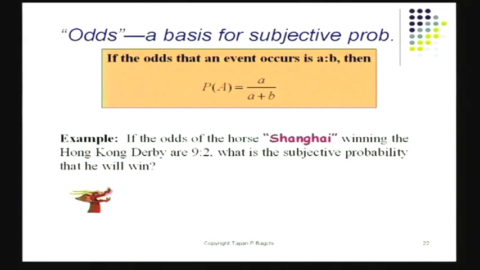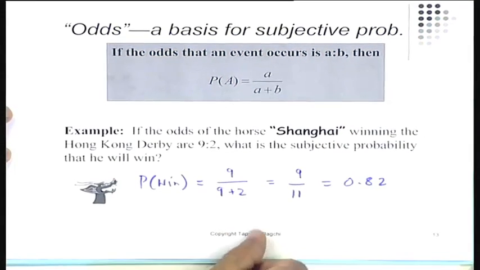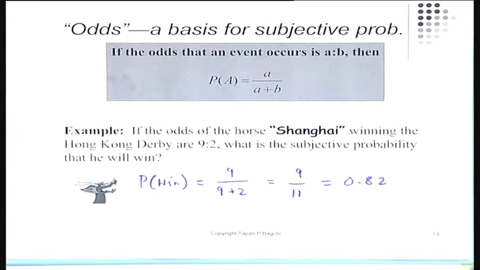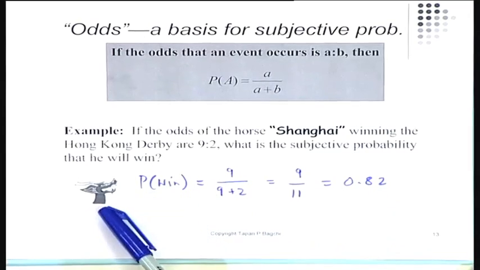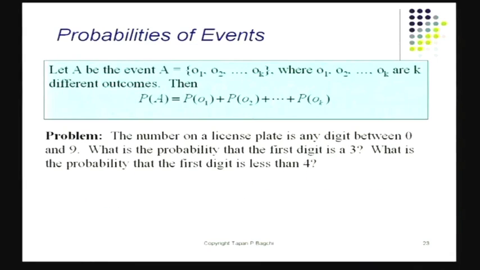Now, if the odds are given as 9-2 and somebody says, please tell me what the probability is, I just did that for you. I have here the probability of this particular horse winning. This 9 is the chance of winning divided by the total number of trial chances available, which is 9 plus 2. So 9 divided by 11, which turns out to be 0.82. That is the probability of this horse, which is named Shanghai, winning the Derby. This is one particular example. I can have another example, and I'm going to bring another example now for you. And it goes like this.